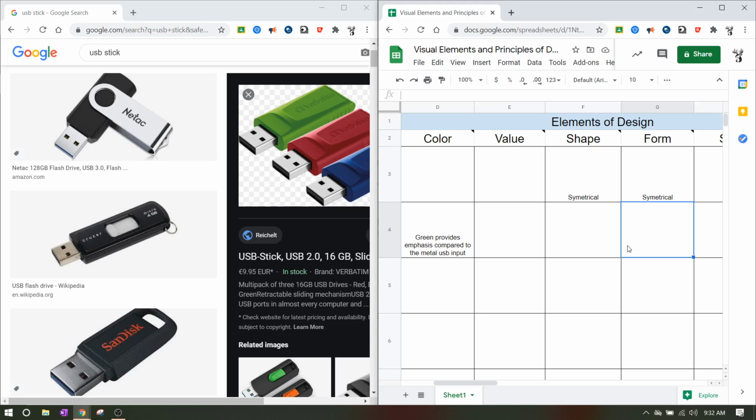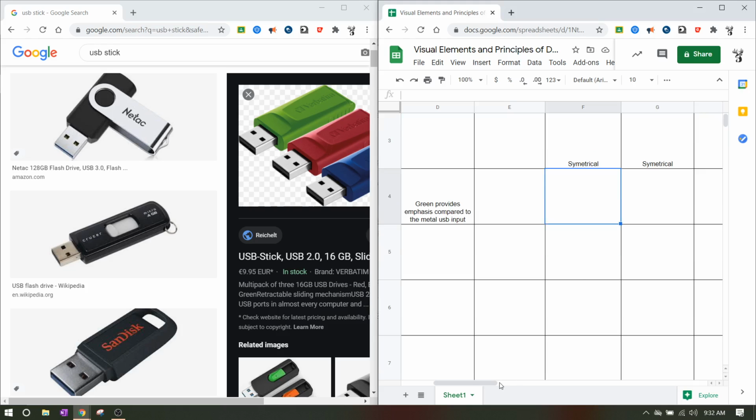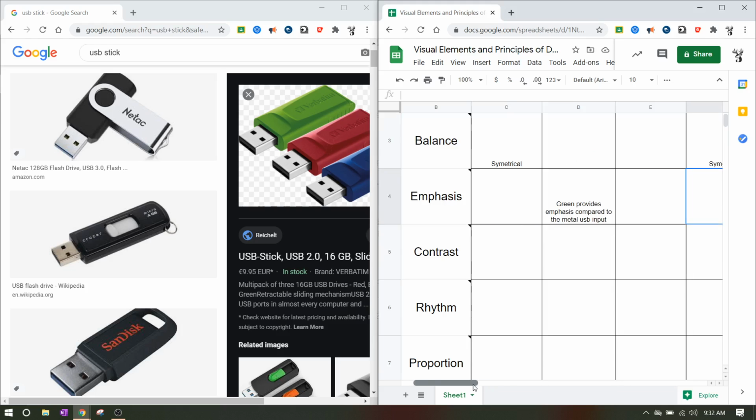Some of these answers are a bit, what's the word for it? Trying to think of the word. It's subjective. That's what it is. A lot of these are subjective, so not everybody's going to have the same design matrix sheet. But the point is that you just need to use this to practice trying to get some information about the object itself. This is a visual analysis.